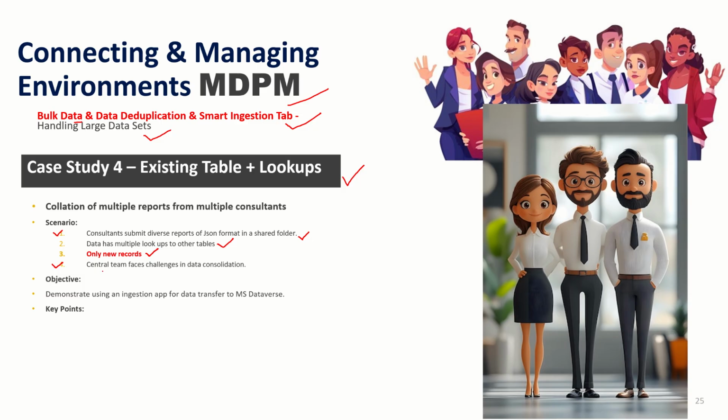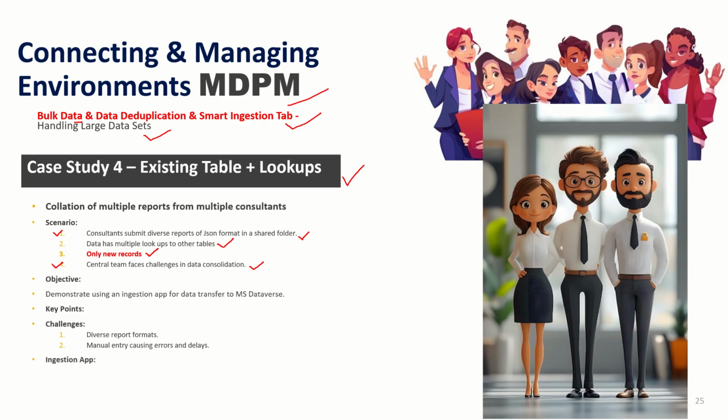The next bit here is that the central team faces challenges in data collation. Yes, because it's quite difficult for you to use different other programs. You could use Power Automate, which gives you lengthy flows that you need to go through, but our application will make it super simple for you. And so what am I going to show you now? As you can see on the right hand side, let me just finish going through the challenges there.